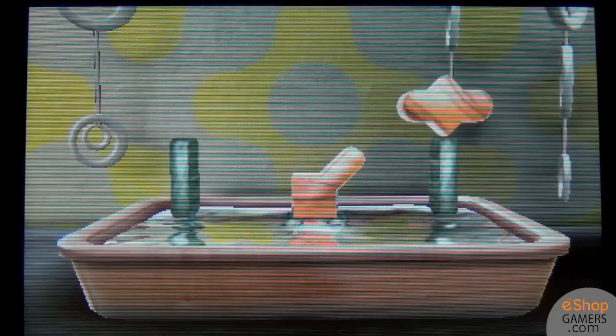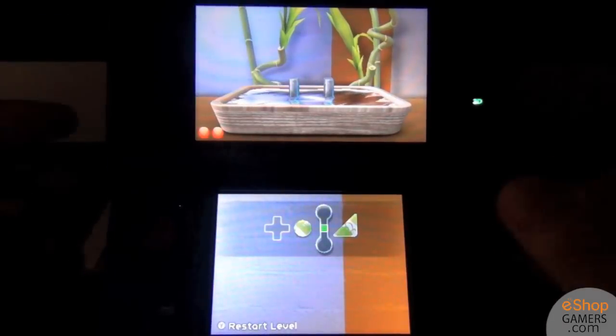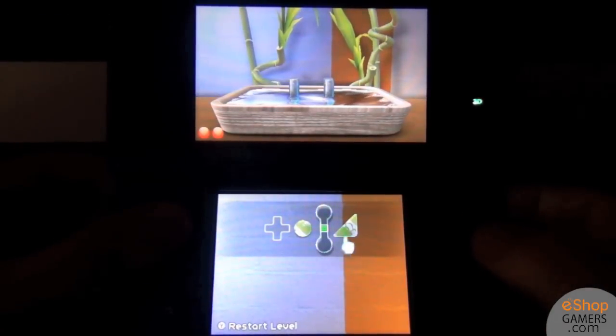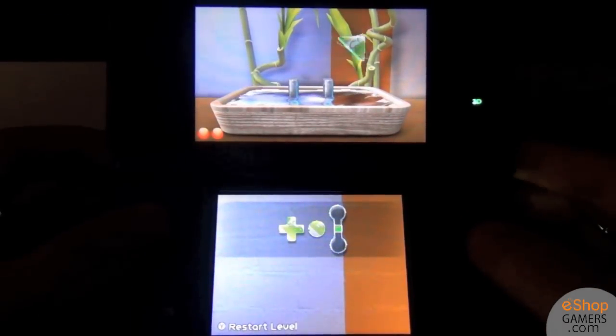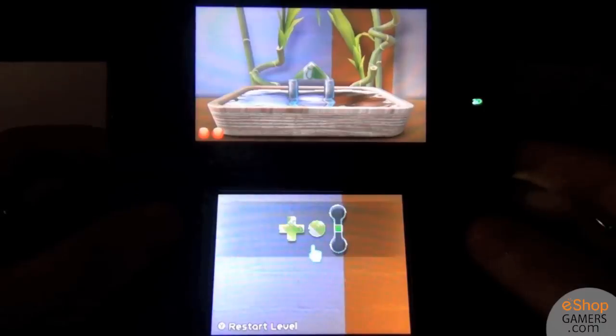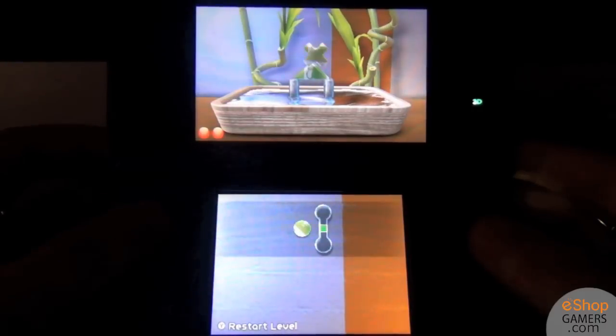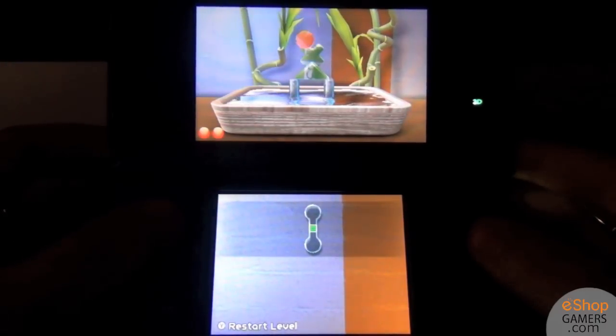If you're in a stable area where you're not moving a lot, then the stylus controls are perfect and very responsive. But if you're playing on a bus or in a car ride, then the circle pad controls will do just fine. The circle pad controls are just as good as the stylus controls, but the blocks move at just a little slower pace, which some might prefer actually. The only bad thing about the controls is that when you rotate a block, it will only rotate in 45-degree increments. There's no way to slowly rotate the blocks in a circular movement.